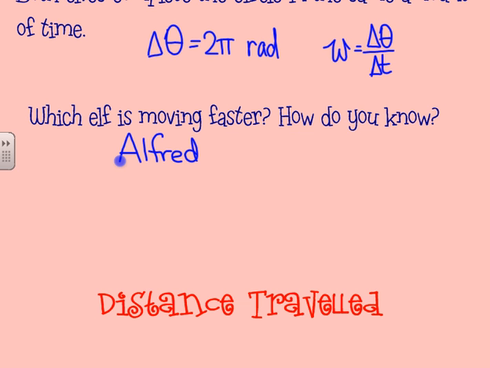How do you know? A lot of us may just know from experience. If you're on the outside circle, you move faster. It's because you're covering a greater distance in that amount of time. A greater distance covered in the same amount of time means that you have to move faster. But we already established that the angular velocity is the same for both of them. So we must be talking about a faster linear velocity.